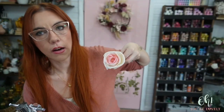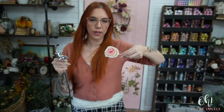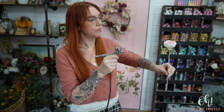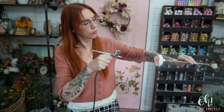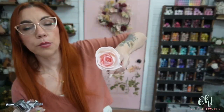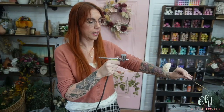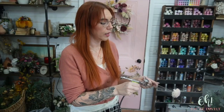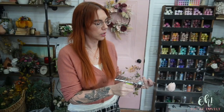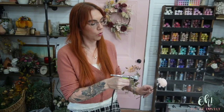Let's do this one that already has a pink center in there too. I'm going to stay away from the pink center as much as I can, but it's okay if it gets touched up a little bit. It is more ideal to be airbrushing these with some sort of catch, because otherwise you get a mist of paint. That's what it is. So do as I say, not as I do. It's best to have a mask on as well as some sort of catch for the spray overcast.